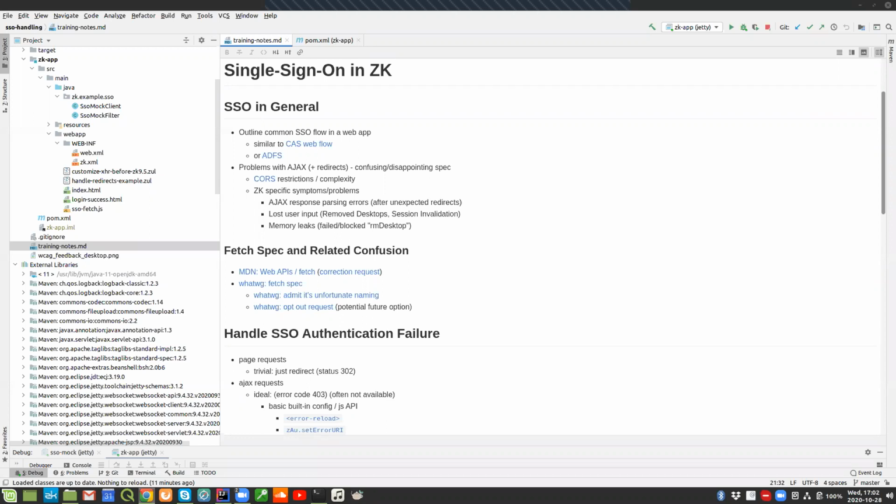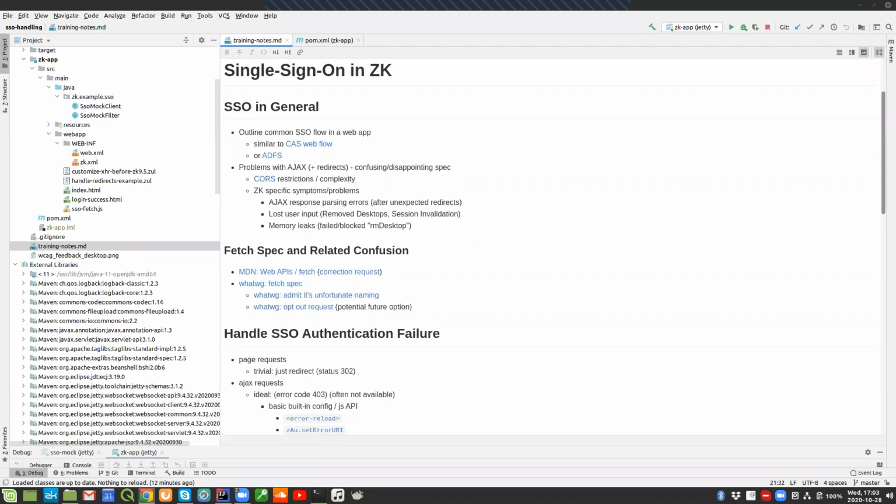We'll try to outline the ideal solution, and of course the workaround if the ideal solution can't be applied, which in my experience is 90% of the cases, because I'm at the support end, so we receive the cases when the default doesn't work. That's why we thought we'd cover this today. Also because it fits with ZK 9.5, where we have a new feature that makes these workarounds easier to apply.